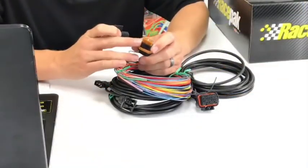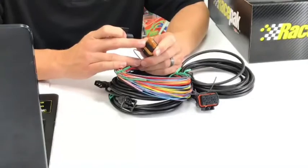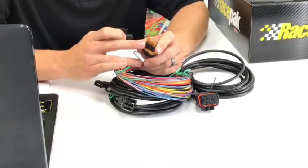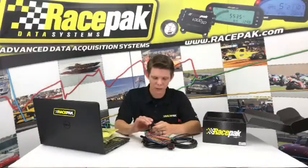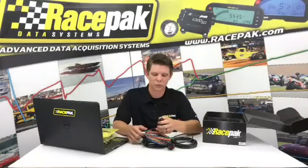It's just a 5-amp fuse. If you're popping the 5-amp fuse, do not go and put a 25-amp fuse in there thinking that's going to solve the problem. I've seen that quite a lot, but if you're popping 5-amp fuses on the Racepak, you probably have some other wiring issue that you may want to double check and scope out. So it's got a little mount stud for you. Really easy there.